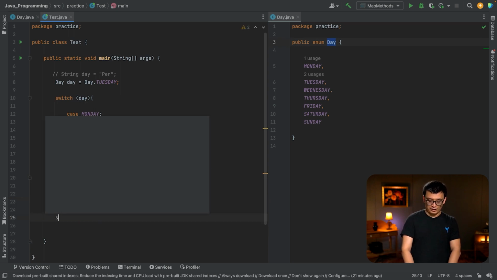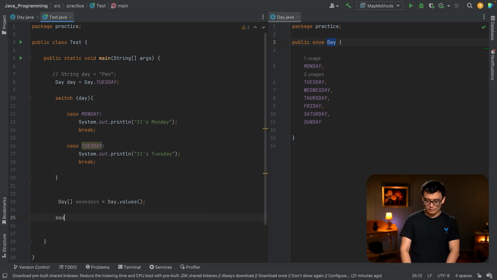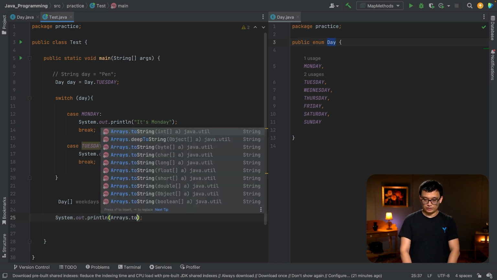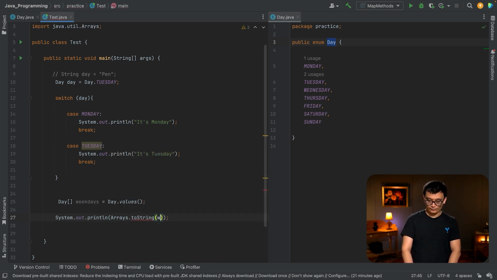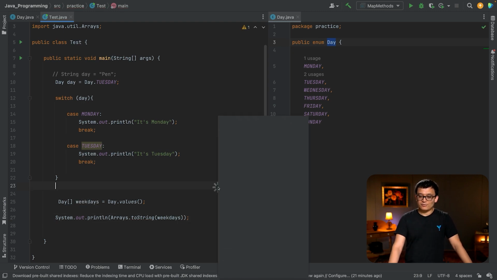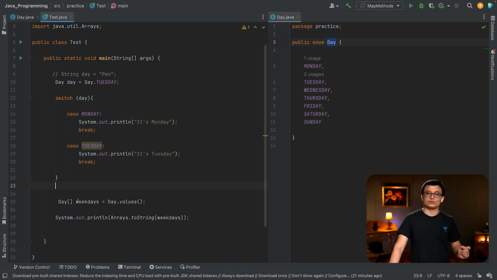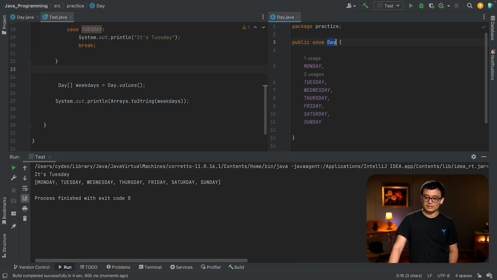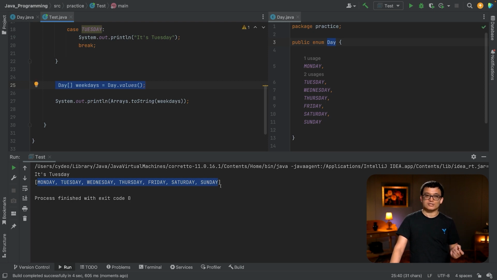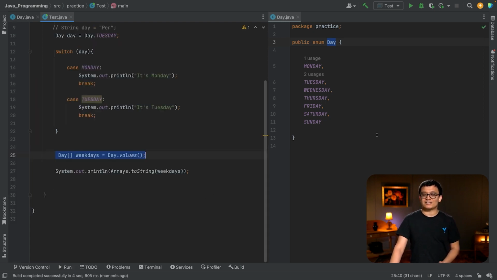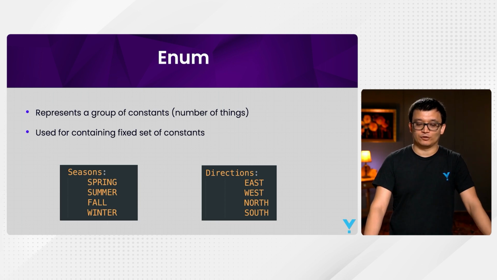And if you print this array now by using the toString method of array, it contains every single value that was given in this enum. See, this array now contains Monday to Sunday. So that's the benefit of enum.